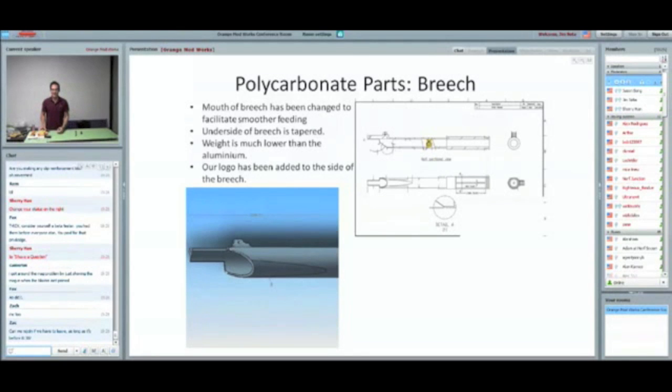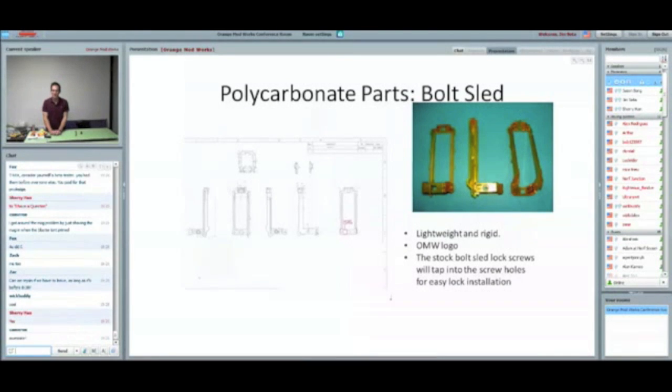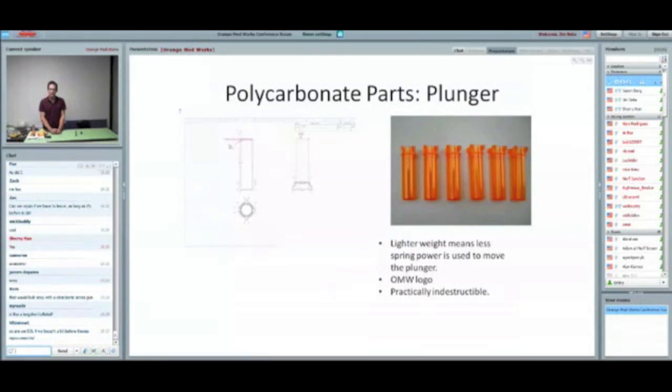And then okay, this is the first picture we got of a polycarbonate bolt sled. We don't have one in the shop because it didn't make it in time, but it's lightweight and rigid. It will have the logo, and your stock screws for the bolt sled lock should tap into the screw holes in this bolt sled. I know there were some problems with the metal and the screws either breaking or the threads not cutting in correctly, but the problem is solved with these. Next.